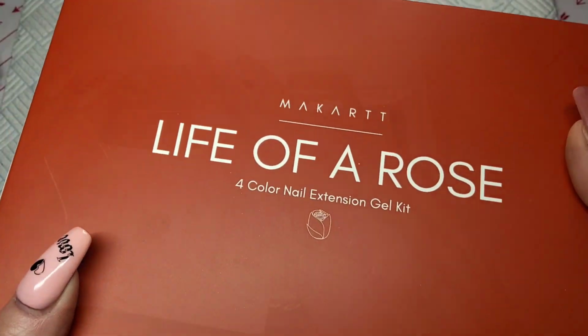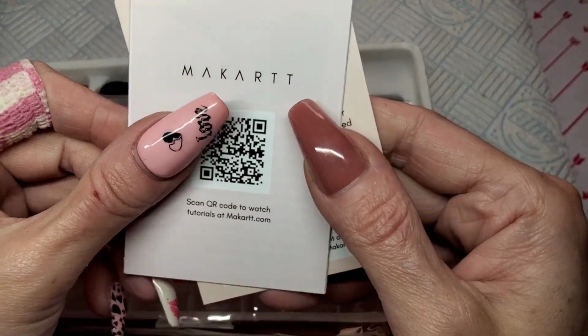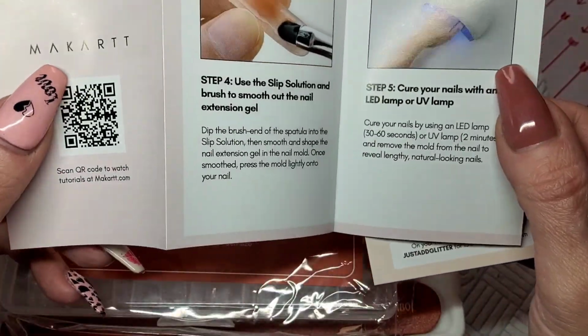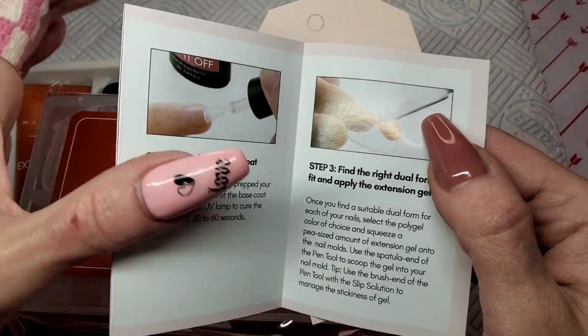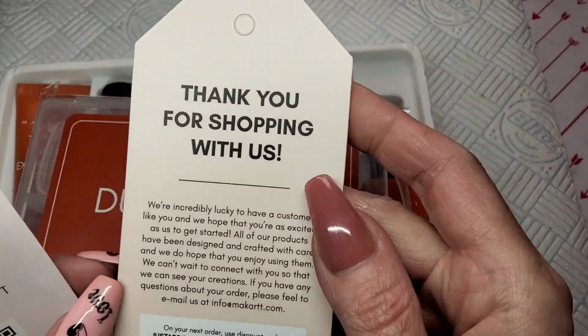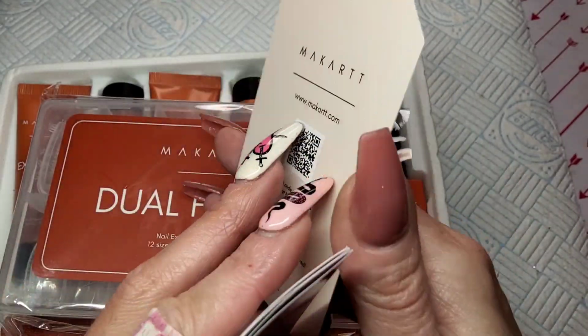Makartt said they were sending it to me and they never did. So I never bothered buying it because I always thought Makartt were sending it, but they never did. Twice they said they were sending it, but never did. So Cam stepped in and bought it for me. So that's just your instructions there. And thank you for shopping with us.